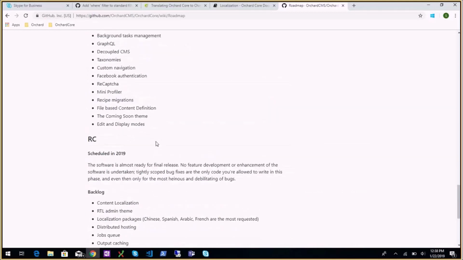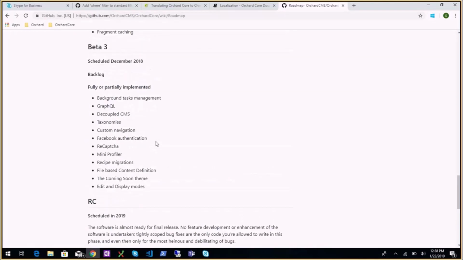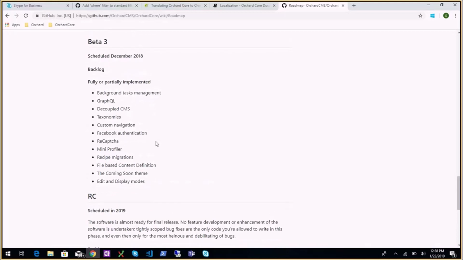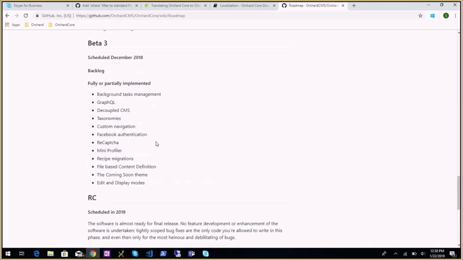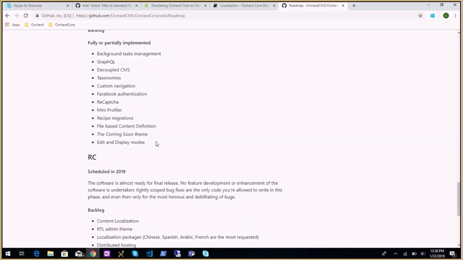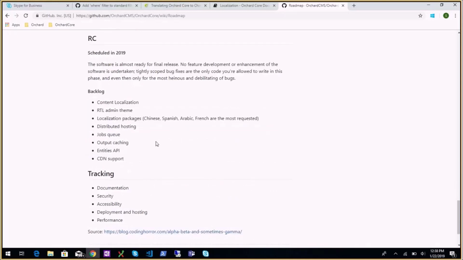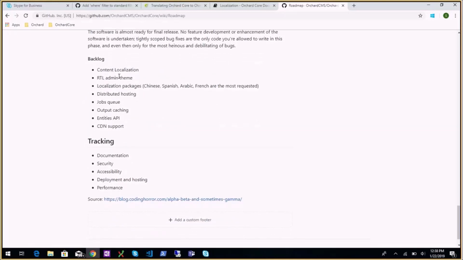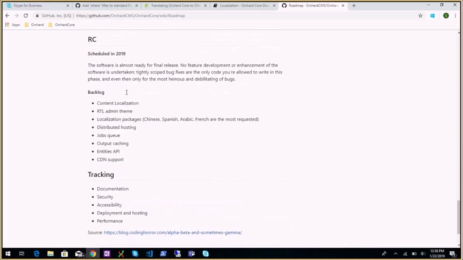So I think something like a stripped down version of what was the localization part, so basically a way to tie together different versions of a content item. Exactly. That's it. Yeah, the same way we did in Orchard 1, with a master content item ID and localized versions that are related to the master content item ID.